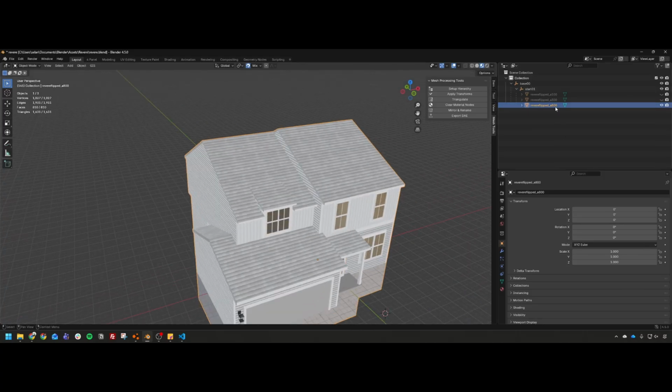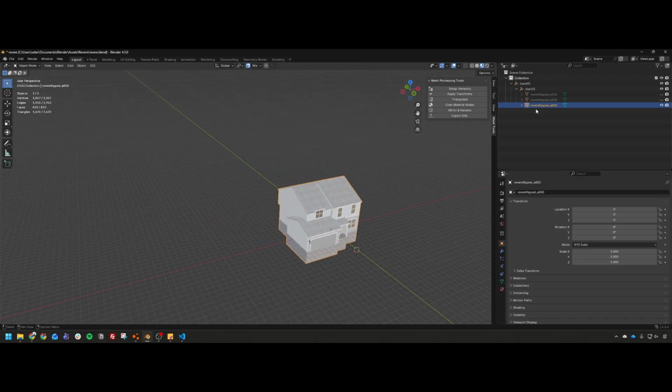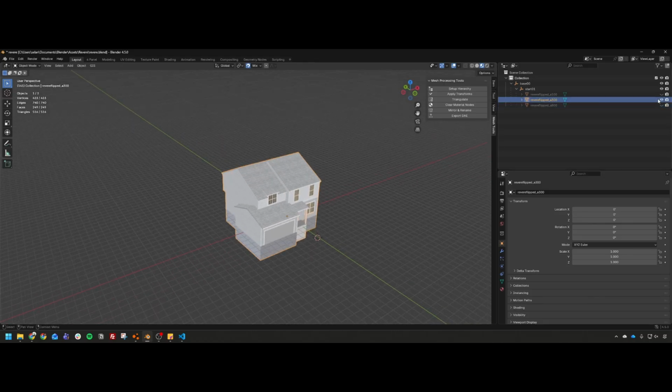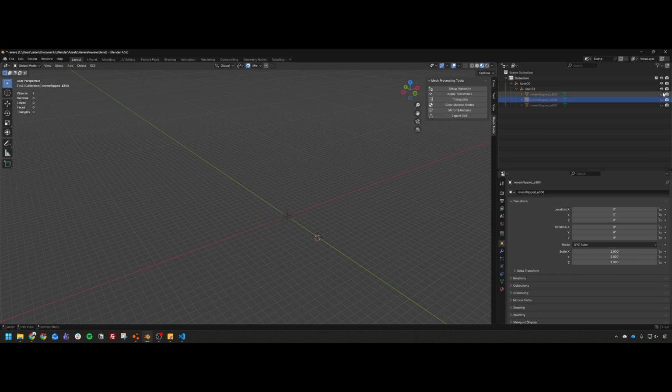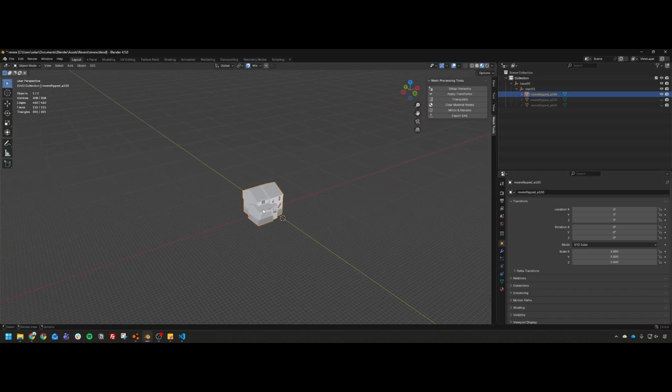If there was another one above it that was like 1,000, it would swap to that one when it took up 1,000 pixels on the screen, right? Then when it zooms out and it only takes up 300 pixels, this is the model to use. This is the next LOD, sometimes referred to as LOD 1. Then when it only takes up 100 pixels on your screen, this is the model to use.